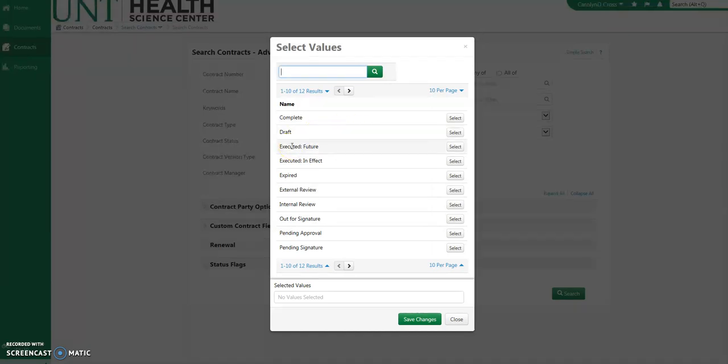There are two types of executed contracts: executed future and executed in effect. Executed future, the contract is approved but will not be in effect until its scheduled start date. Executed in effect is it is approved, signed, and active currently.